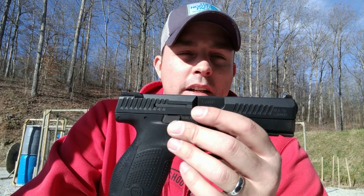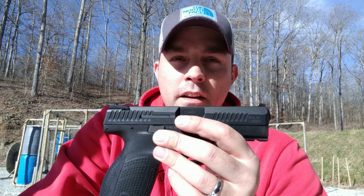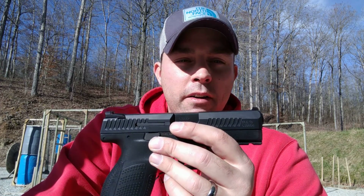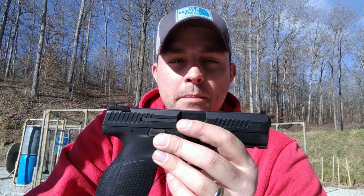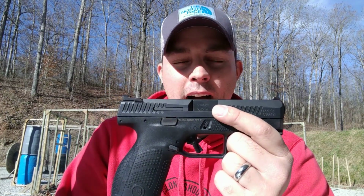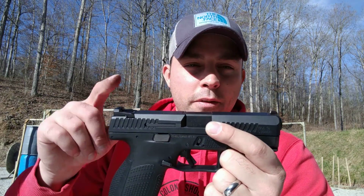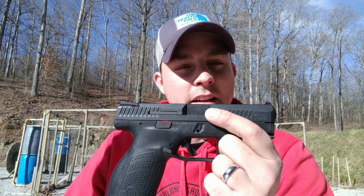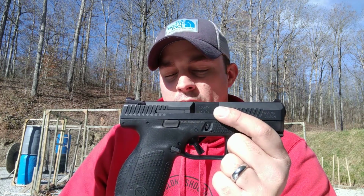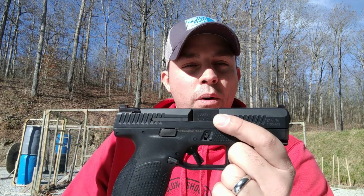The trigger, oh, the trigger. The trigger on this gun is definitely my favorite out of the box trigger, and it may be my favorite striker trigger of all time. So at this point, I wouldn't recommend any changes at all to this gun, aside from the sights, which we'll get into in just a minute. But ergonomically, it's great. I can't see the need for any extended controls because they're all in the right spot.